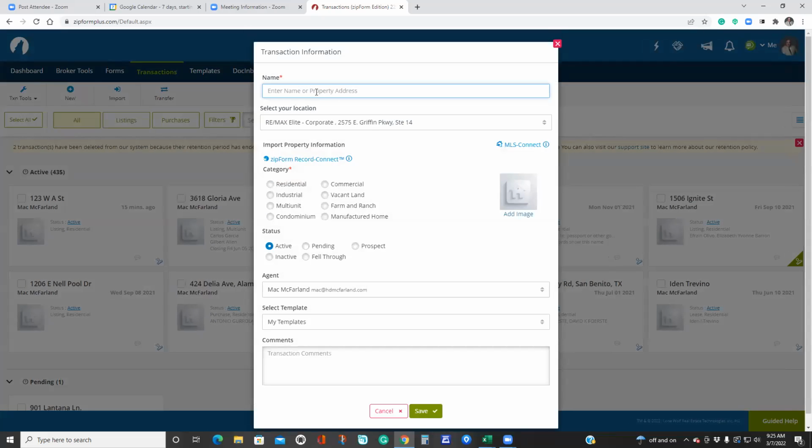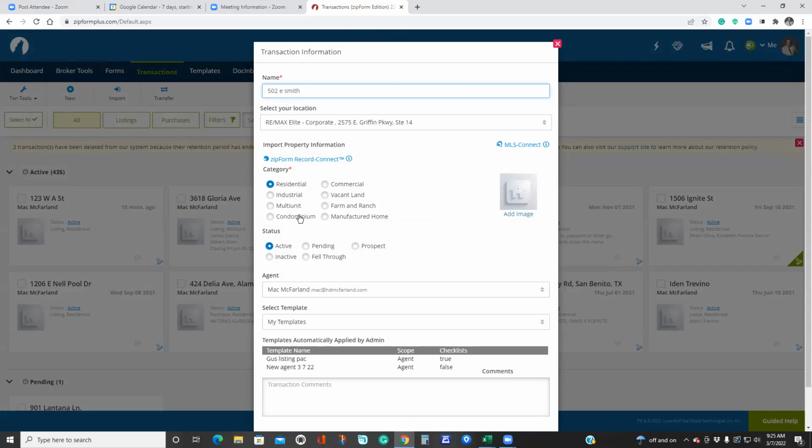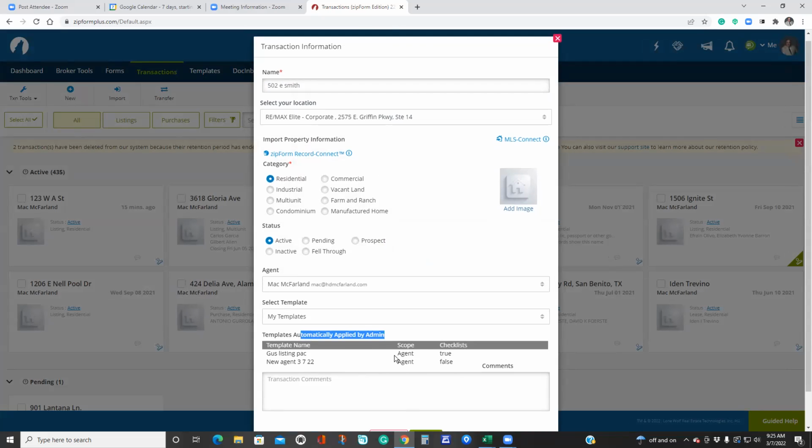Now is where I would type in what I want to call it. Like this one would be, let's see, 502 E. Smith, whatever. And then as soon as I click residential, you'll see the templates add, right? So here's the new agent one down on the bottom. That's automatically going to be applied because that's what we said when we set up the template.